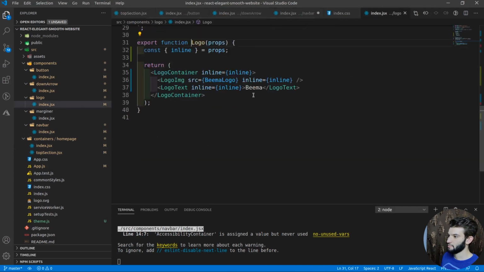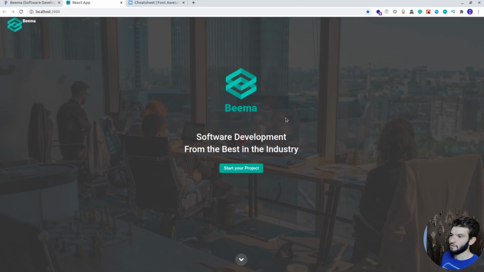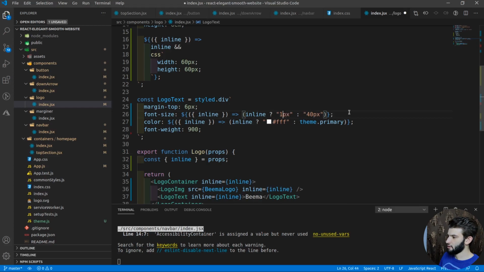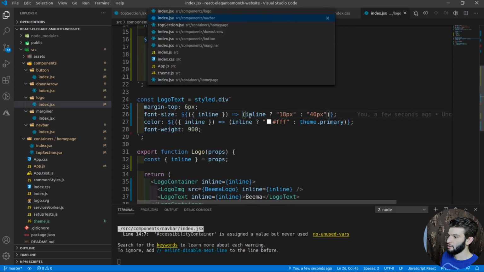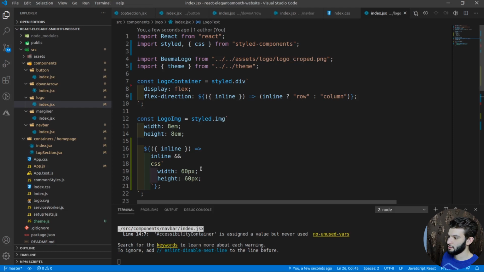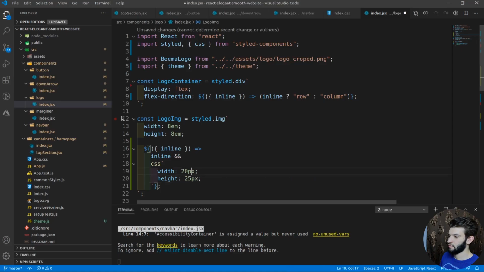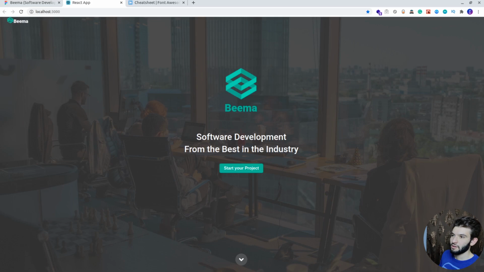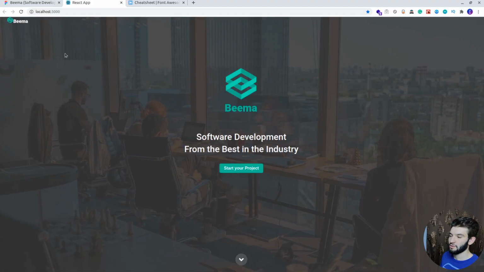If we go back to the logo, let me just save that real quick. Going back here, well, for the text, it's quite small, so I can make it goes 18 pixels, all right? Cool. Also, we might need, where is that? Okay, the logo, 60 pixels is a lot, so we can introduce like 20 pixels, I think. 25 pixels, okay? I think it looks identical right now. It looks way much better. I think 24 would do a better job in that particular case.